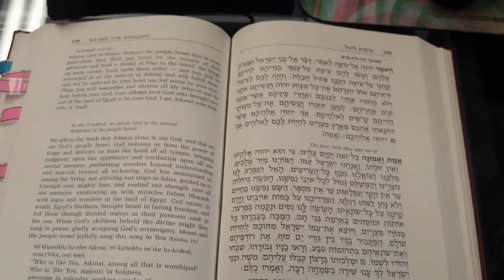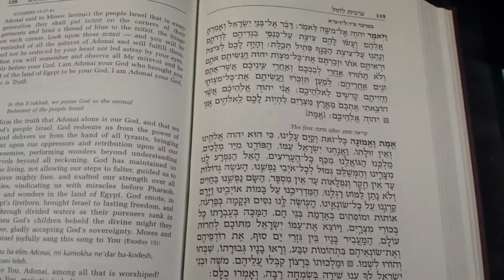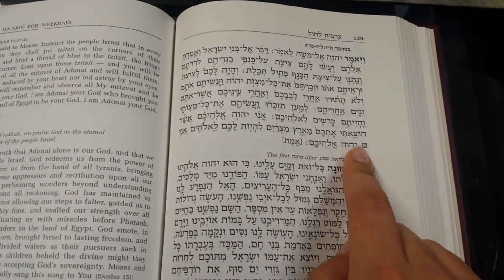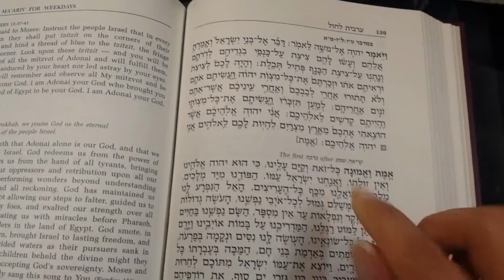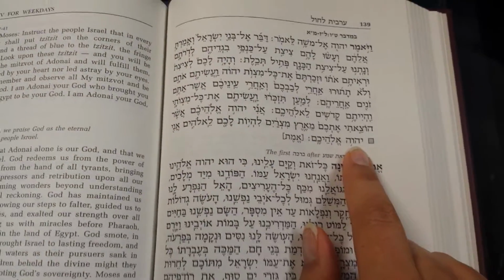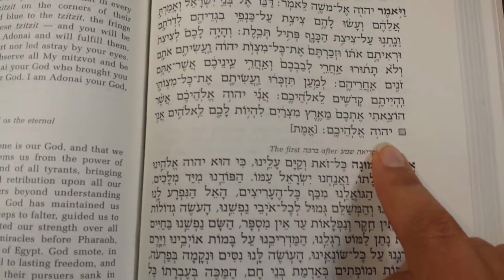Oftentimes, and especially in the weekday maariv, we begin each prayer quietly with a leader conclusion. So in this case, at the conclusion of the Shema, this is the third paragraph of the Shema, while the leader is waiting for most everyone to conclude their prayers, we would refer back to the call motif to indicate the conclusion. And it goes like this.